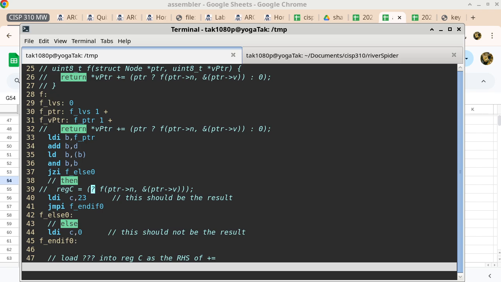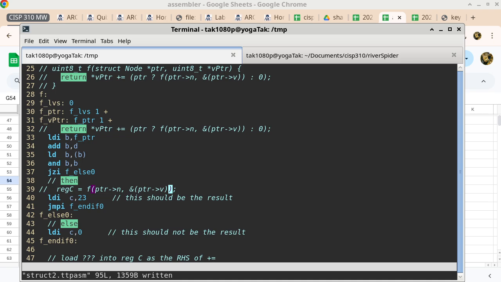I misspoke here because we got a condition part already handled. So all we are left to do is to do the recursive function call. Whatever the value is supposed to be, we store it in register C. That's what we're going to do here. Are we still doing okay so far in terms of how I broke the problem into smaller parts? And now I have no choice but to implement the last portion of the original problem.